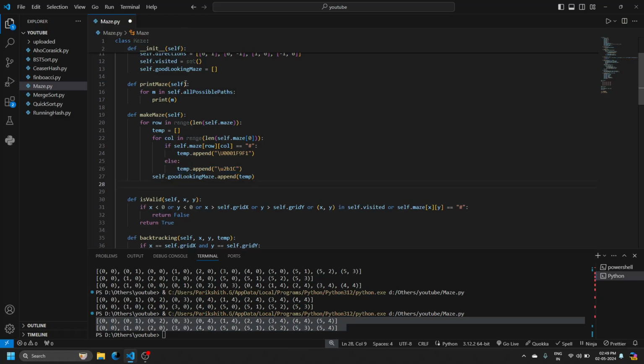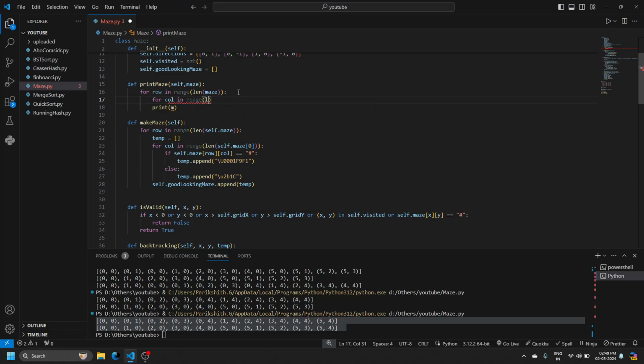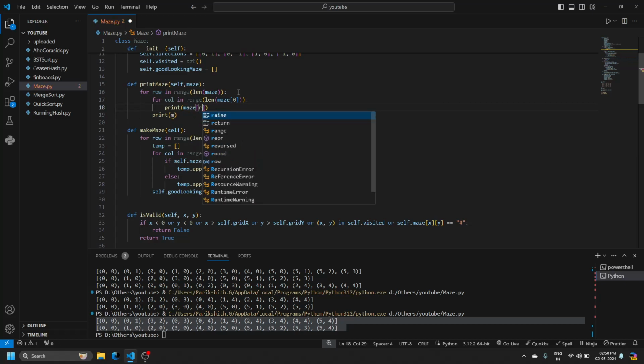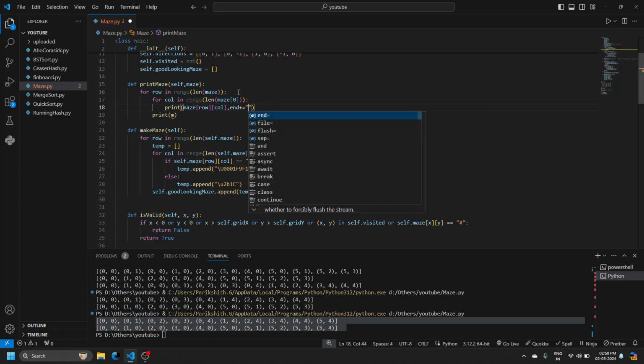After this, we'll actually take the maze object over here, and for row in range length of maze, for col in range length of maze at the position 0, let's print out the maze at the position row, at the position col with the end value being like that.